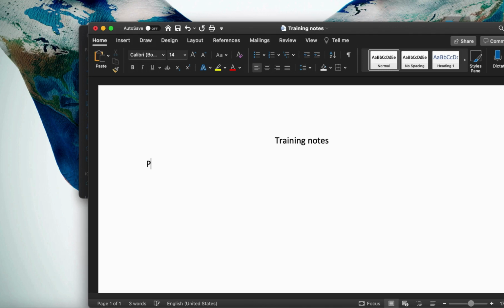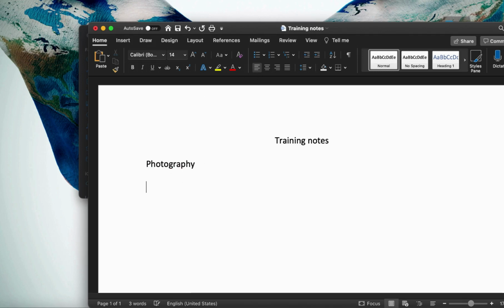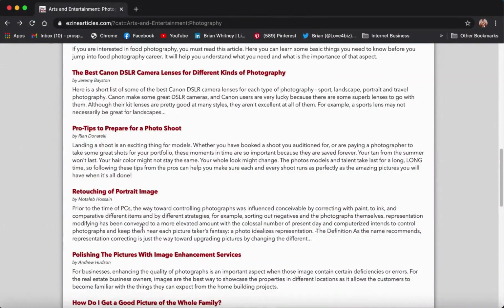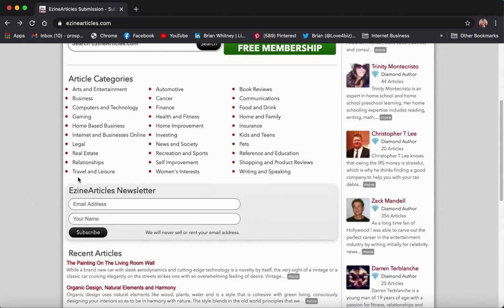So let's say you're into photography a little bit. None of this is really going to immediately jump out at you. All right, so maybe photography is something you could be into. And maybe some of this will immediately jump out at you. You don't know, but just make sure to go through the process and take it easy. Okay, so arts and entertainment, we saw that, and we looked at maybe photography a little bit. So let's see what else we got going here. Let's look at some of these.